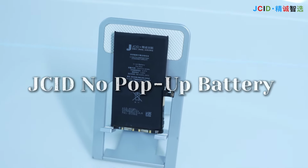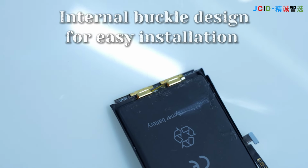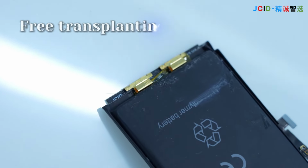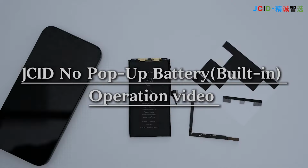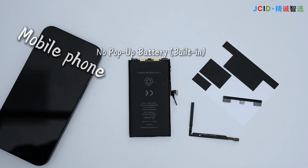JCID no pop-up battery. Install without battery pop-up message. Fresh experience. Internal barcode design for easy installation. Free transplanting. Free soldering. JCID no pop-up battery operation video. Mobile phone, no pop-up battery.